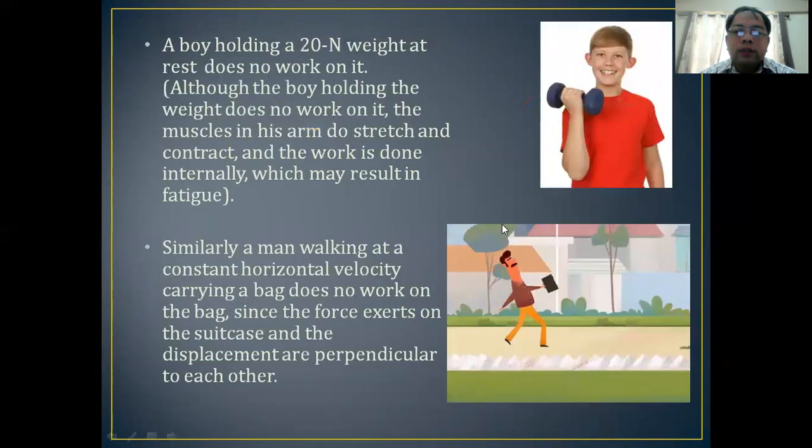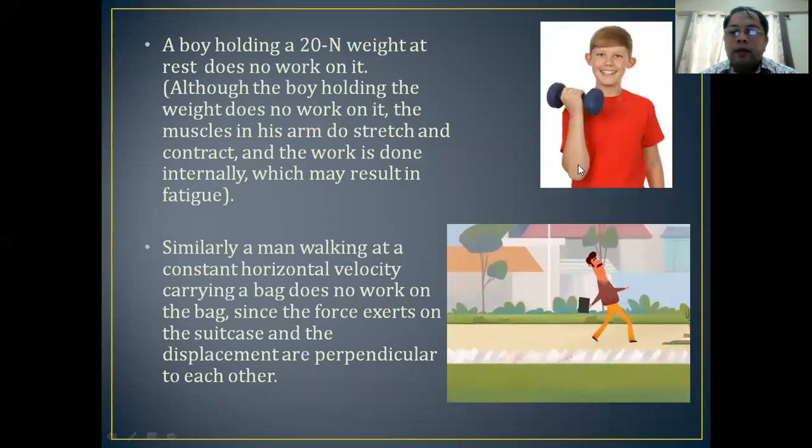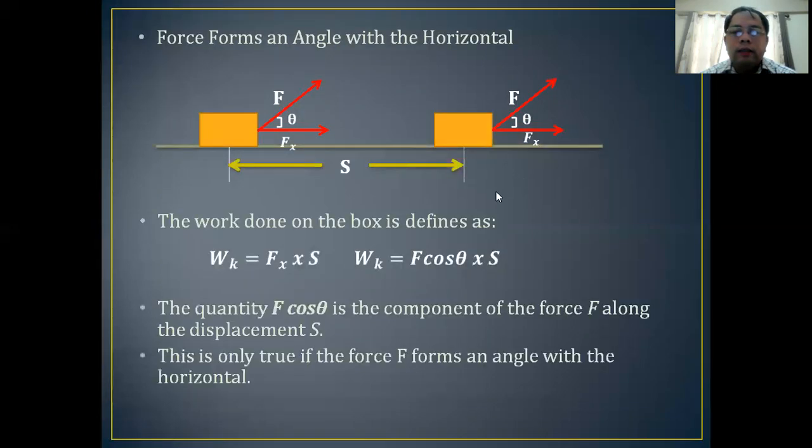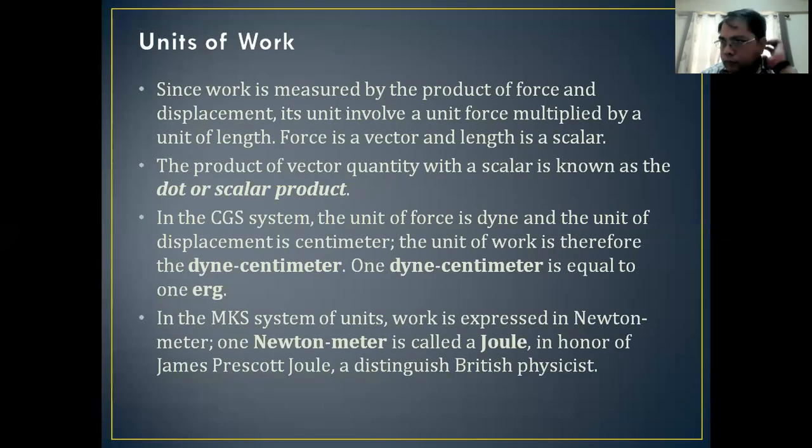Now, for objects that are being lifted up, we also find the work by applying our work in overcoming gravity. Our unit of work may have two units. One is erg, and erg is a very, very small amount of work, because its unit of force is dynes and the distance is in centimeters. You'll notice a centimeter is a very, very short distance, and therefore erg could be a very, very small value.